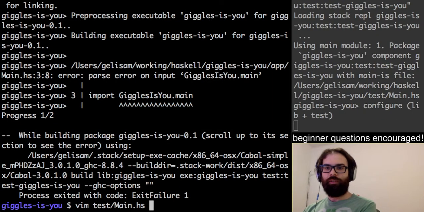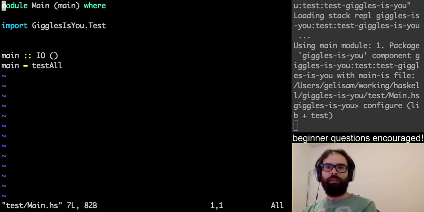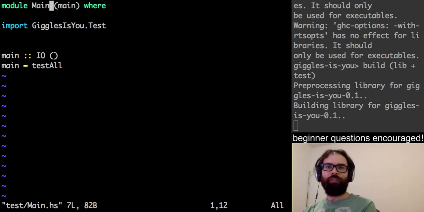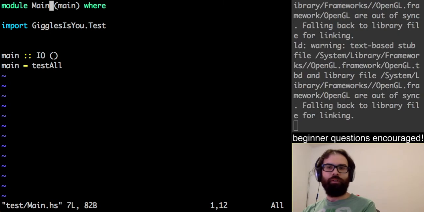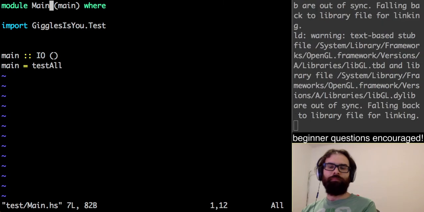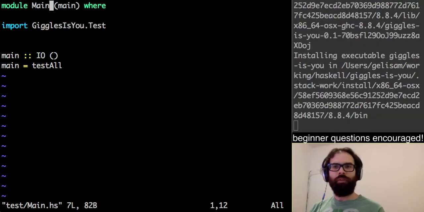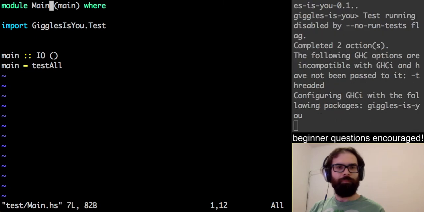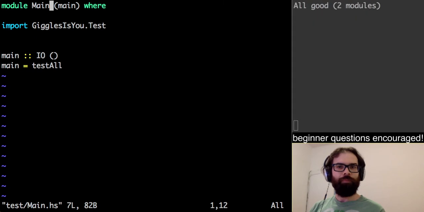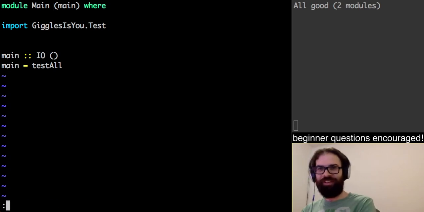So in test Main, well, yeah, I'm specifying what I export, but that's fine. That should not be a parse error. What is wrong? Nothing. Okay.